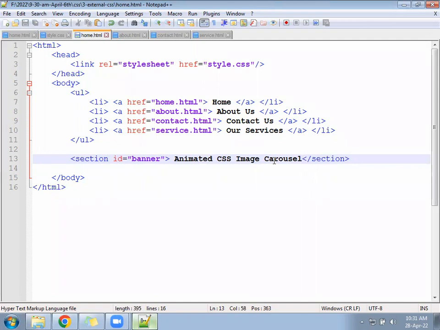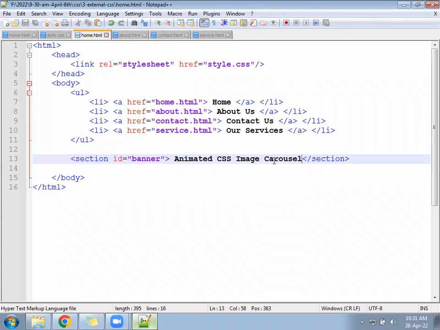That is called a carousel. Yeah, so this portion is done.